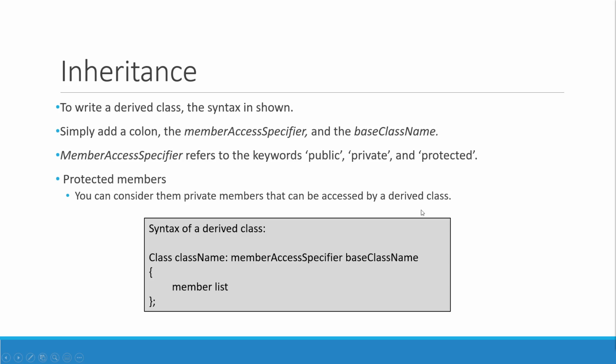So if you went back to the class lecture video, you already know what public and private mean, right? Public variables can be accessed anywhere, but private variables cannot. As for protected variables, they're exactly like private variables. They cannot be accessed outside of the class unless you use functions that are inside of the class. But the difference between private and protected variables is that protected ones can be accessed by a class that's deriving from it. Okay? This will make better sense later.